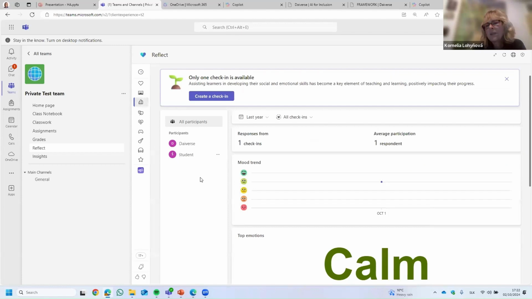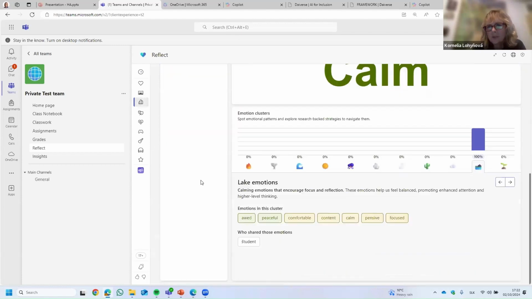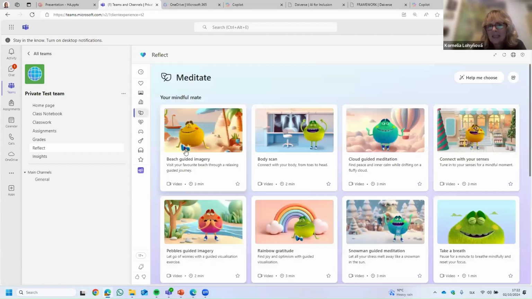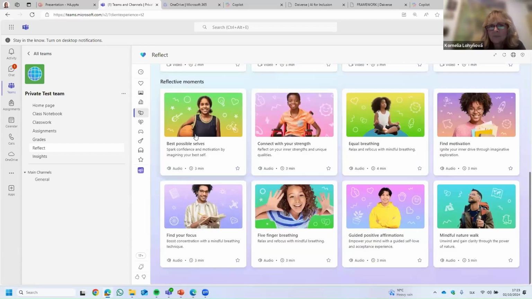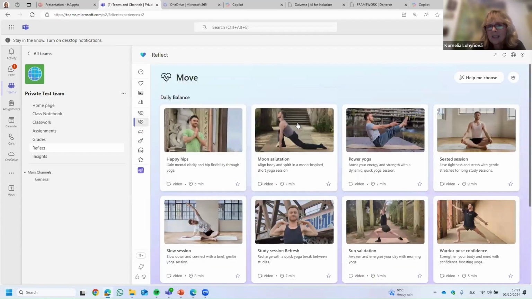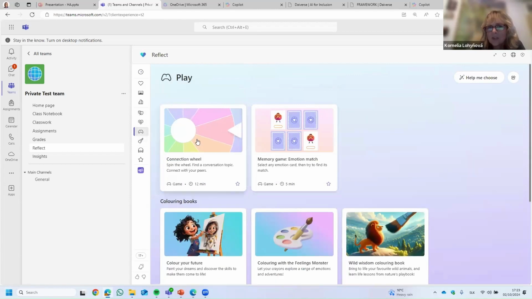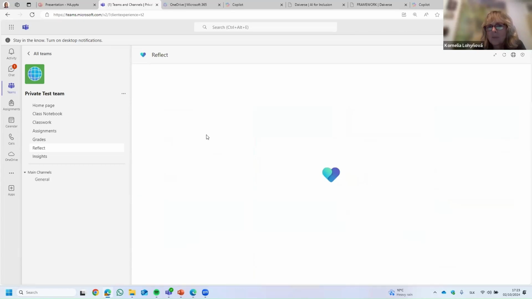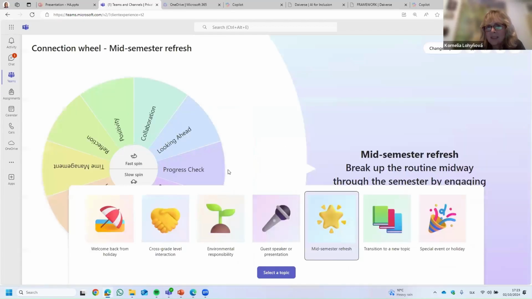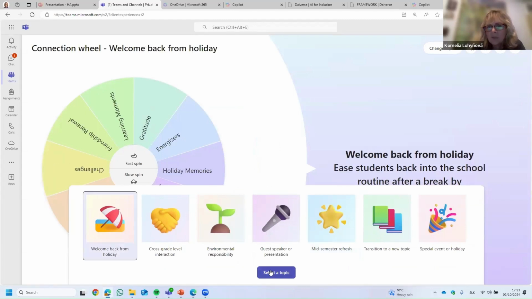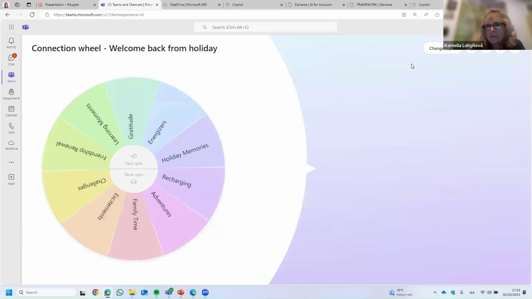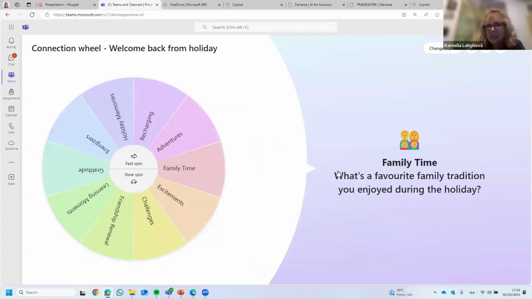This is from my team, not from yours today, check-in. And then there is meditation. They can choose, they can have things to move, and even a connection wheel. So we can spin the wheel and find a conversation topic and talk about that. So maybe mid-semester refresh or welcome back from holidays, select a topic, spin, and we can talk about it.